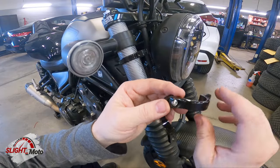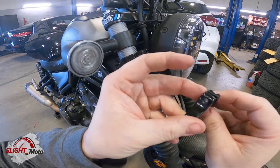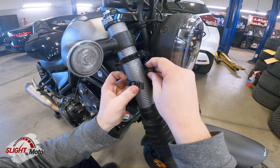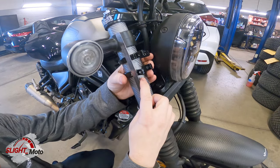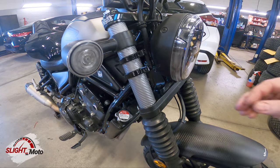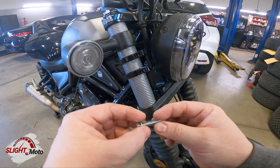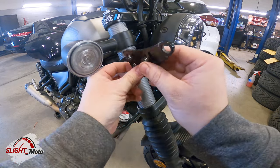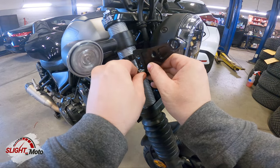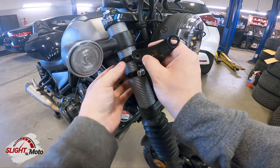All you're going to do is clip that on — just loosen it a couple of threads — and then put this on so it's scissored on, then flip it over. The back side is going to be threaded and we're going to use these bolts here, just thread them in, then match up this side.